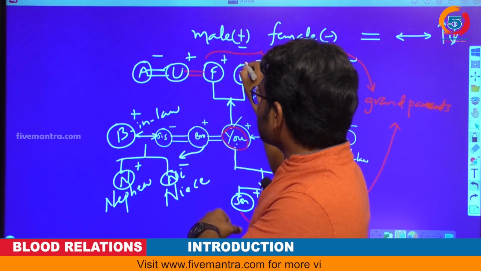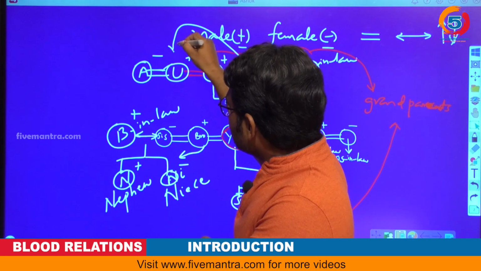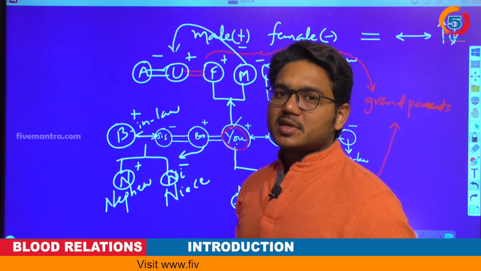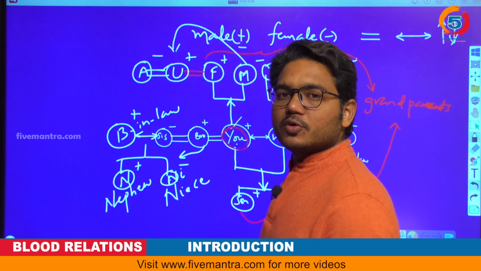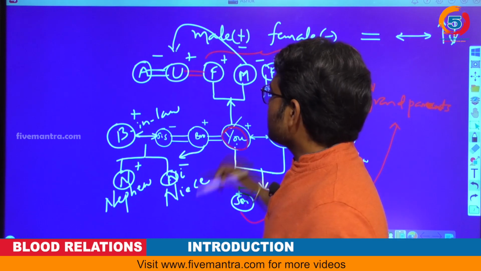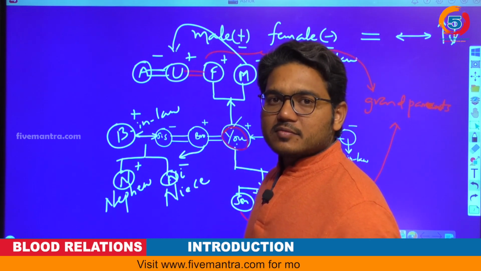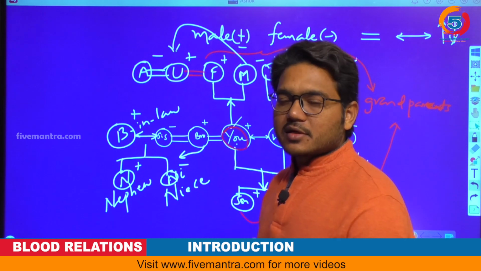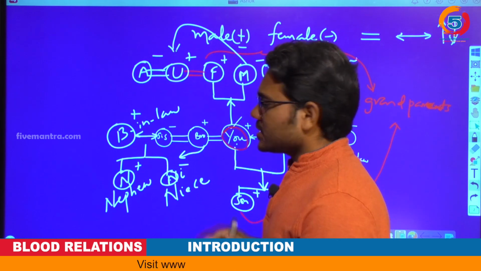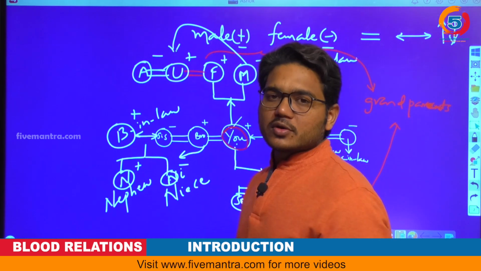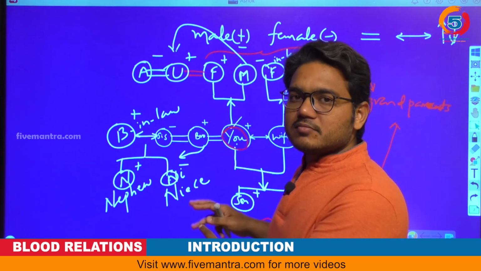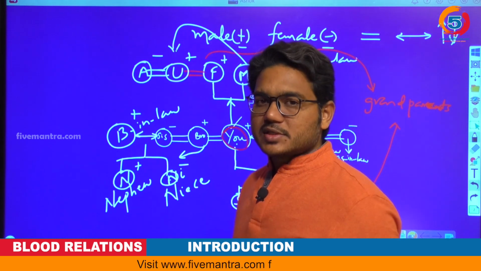Similarly, it may be the case with the siblings of your mother also, isn't it? Try to notice carefully. So wherever necessary, you can hold on and check these relations again, because these relations you can draw on your own. So this is an explanation in order to understand the basics.